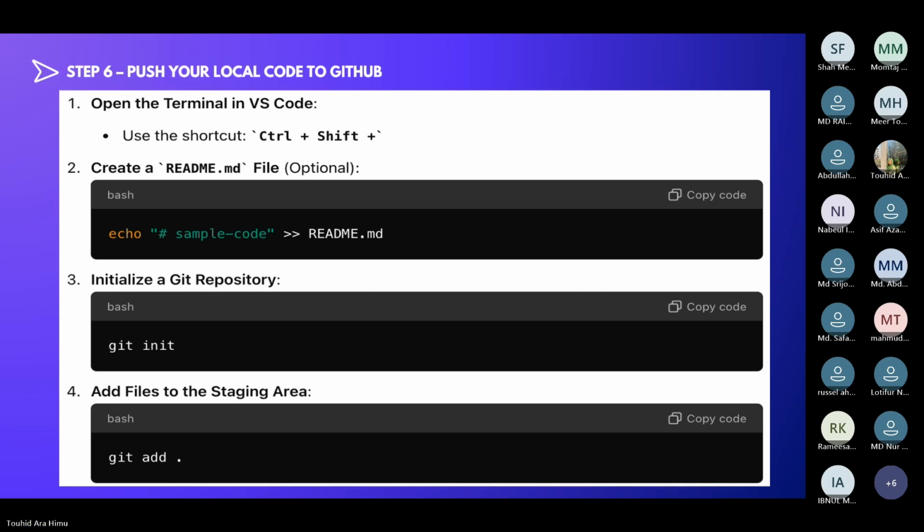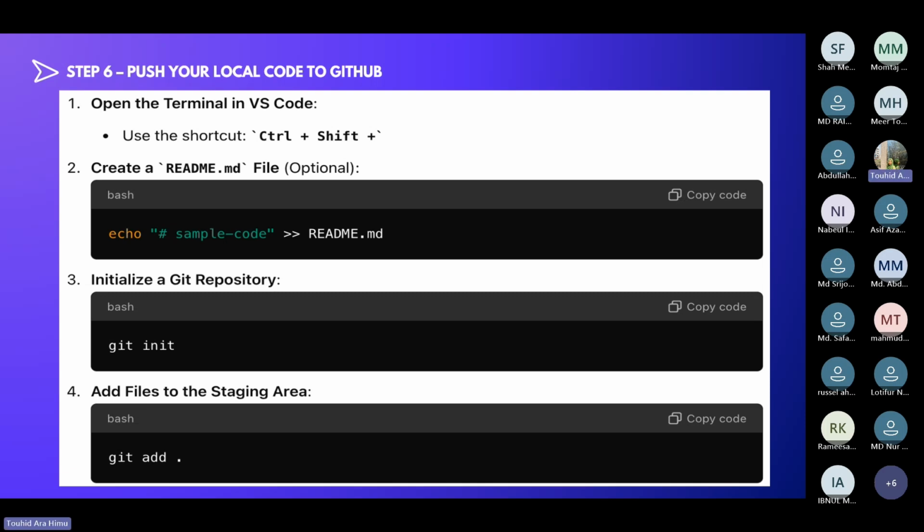After opening your VS Code, you need to open your terminal, copy the code and paste it in there. This code indicates that when we open a repository, it asks us to initialize a readme file. If we have already checked it, then we don't need to write this code again, because that means we have made a readme file. But if you have not, then you just need to copy the command and paste it. Then it will make a readme file by itself.